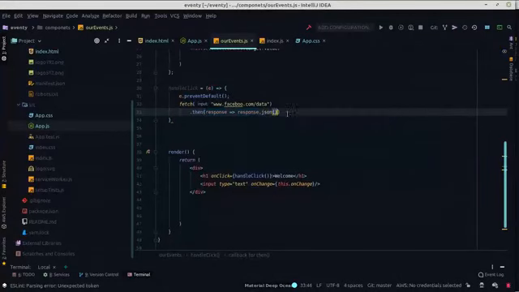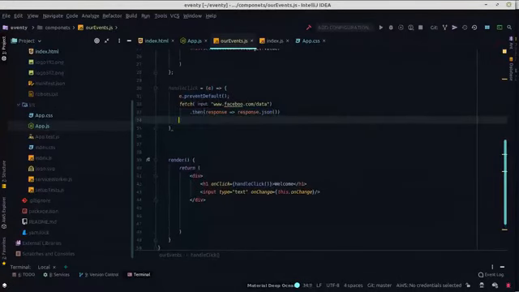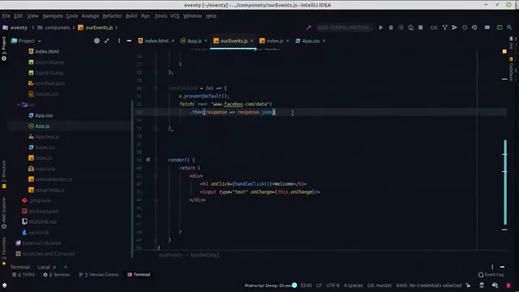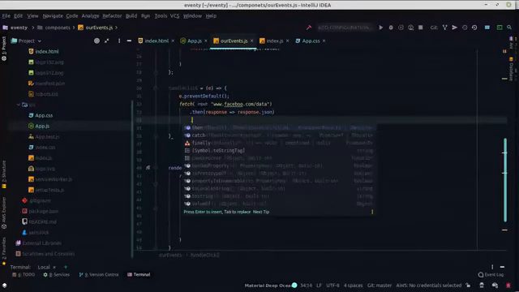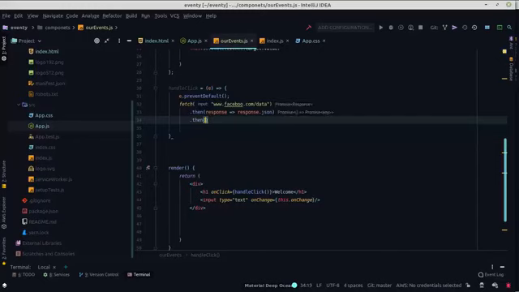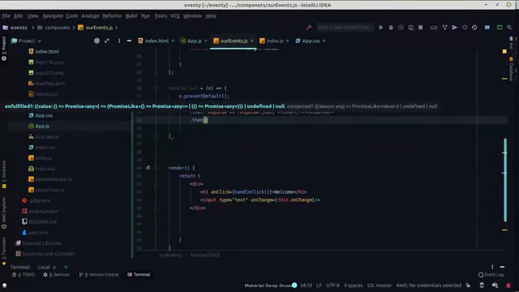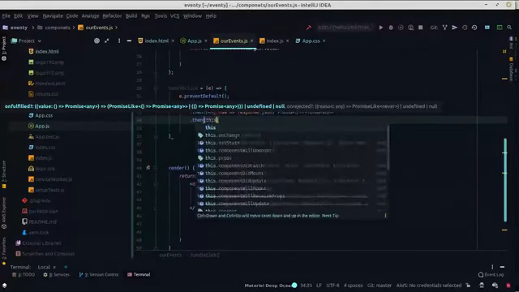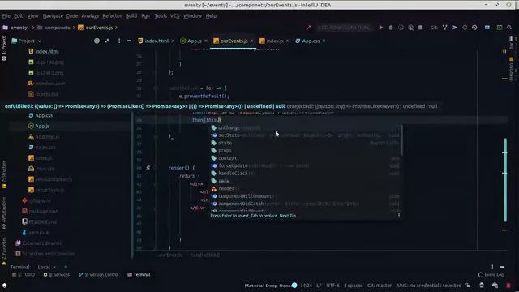I think that's the correct thing. Then after you get the JSON, we want to take it. So we have this dot then, set state.